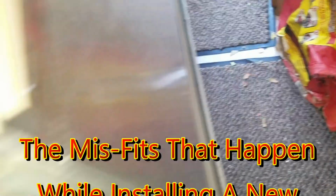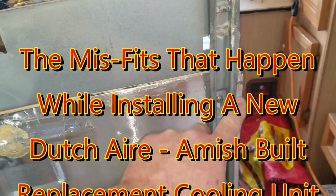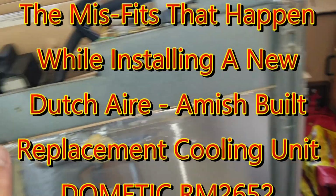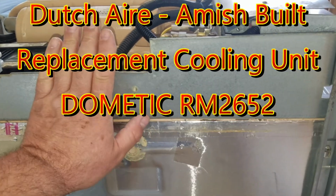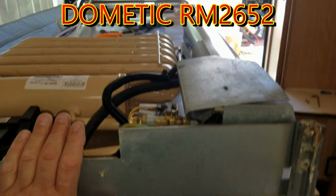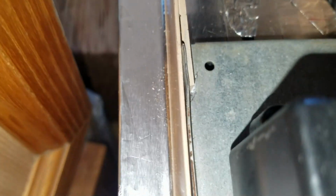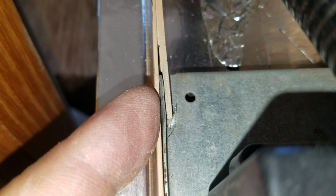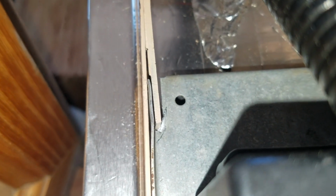To get that assembly back on the fridge, we loosened up the screw here and here so we were able to spread the leg or the foot out. Then we could slide the control unit up under the pipes here. And remember, we had to adapt over here so that would be held in place.